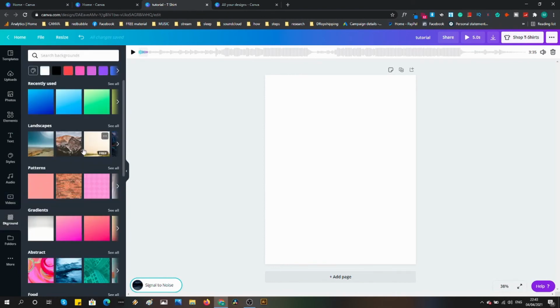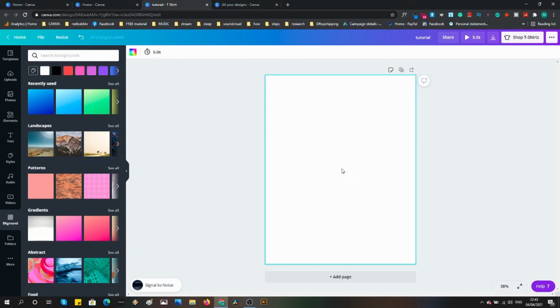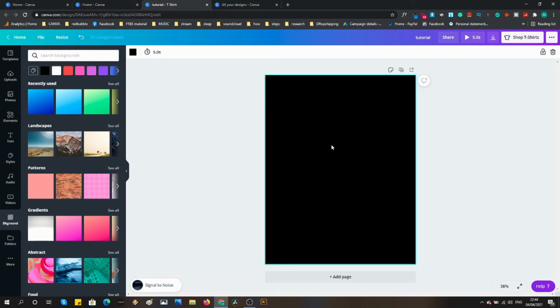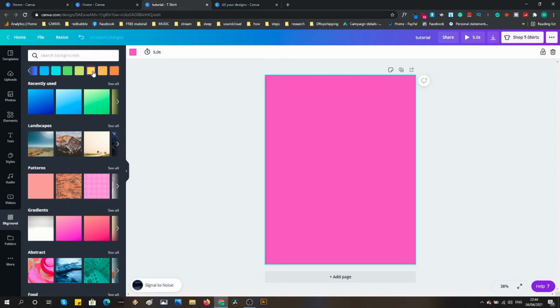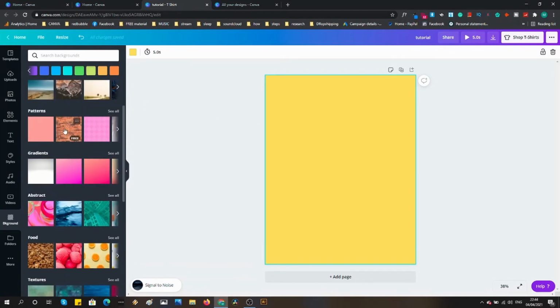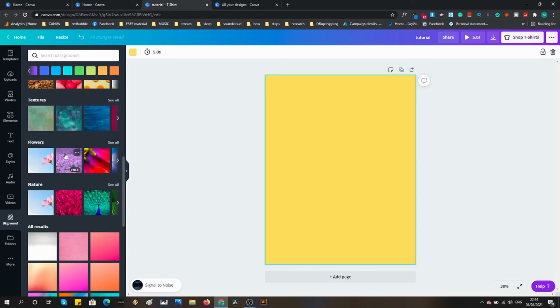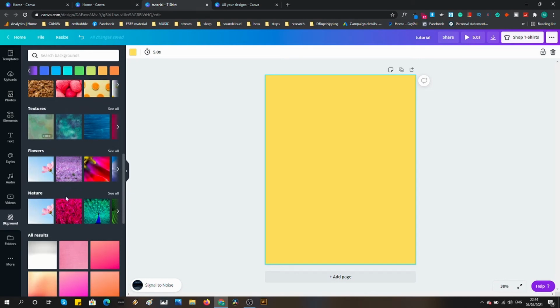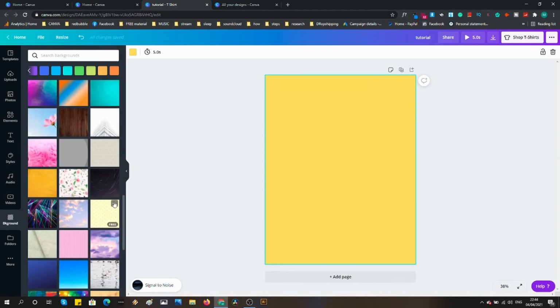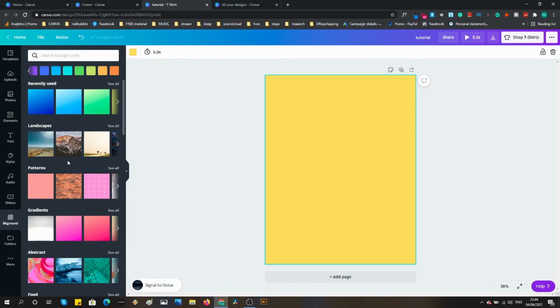The next one is background. This is a very easy one to use. It's not that complicated. So let's say you have a whiteboard here, you select the whiteboard and you want to make it black. Come down to background, and then in the upper section you just select the color you want to use. So I'll press black. Now the whole artboard is black. Maybe I want it pink, maybe I wanted something else, maybe I wanted this color, and so on. There's a lot of options here as well. You have landscapes, patterns, gradients, abstract, and then textures. It's also very useful in print on demand, in designing. There are all kinds of different options that I will go through in a future video.